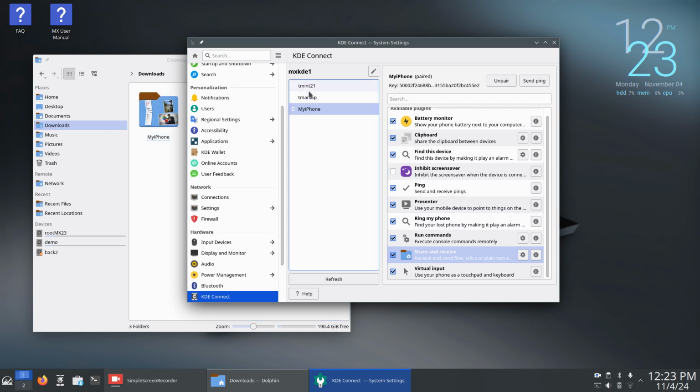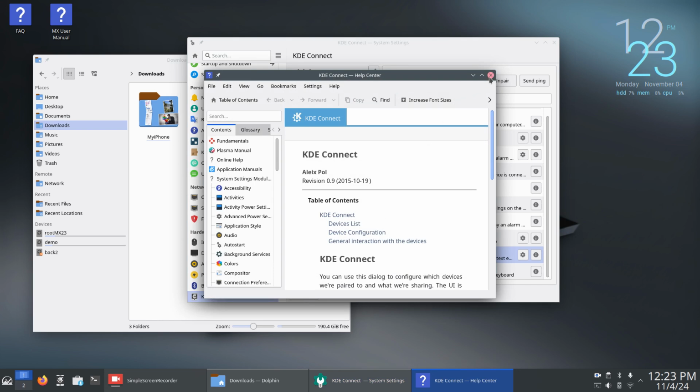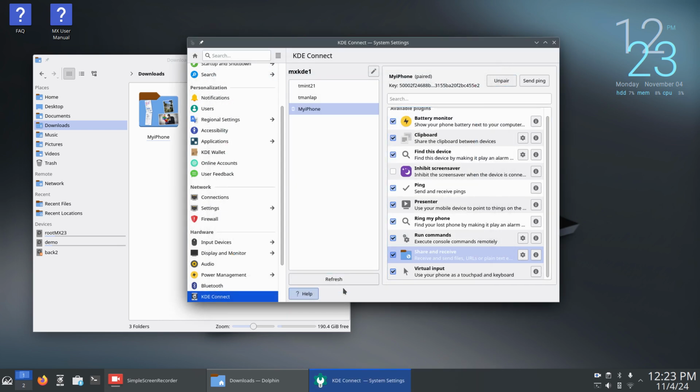I do the same thing with all three. You can also do a refresh. On some distributions, including MX23 XFCE, I found this broken, where the help didn't open. You may have a different success, but that's okay. I rarely ever use that. But the refresh did work on MX23 XFCE without a problem in all the connections.